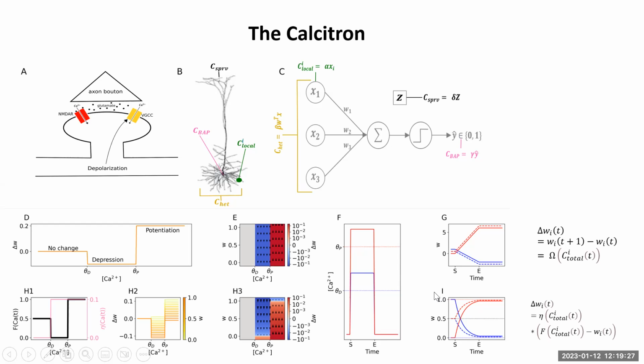And now the idea of the calcitron is that we want to be able to implement different learning and plasticity rules, and there are going to be a lot of learning rules that we do. We're going to implement these different learning rules just by deciding on what these coefficients are going to be, and by designing the circuit and designing the stimuli in a smart way so that we can get different kinds of plasticity.